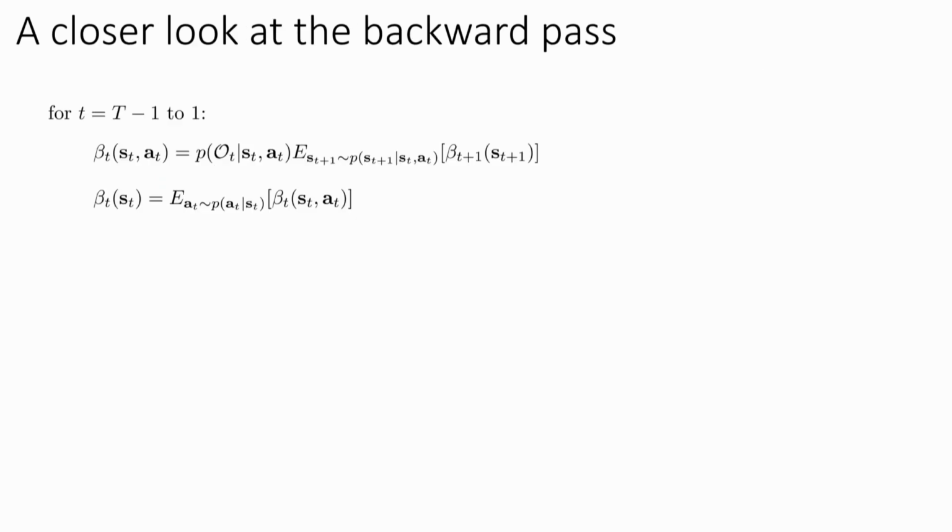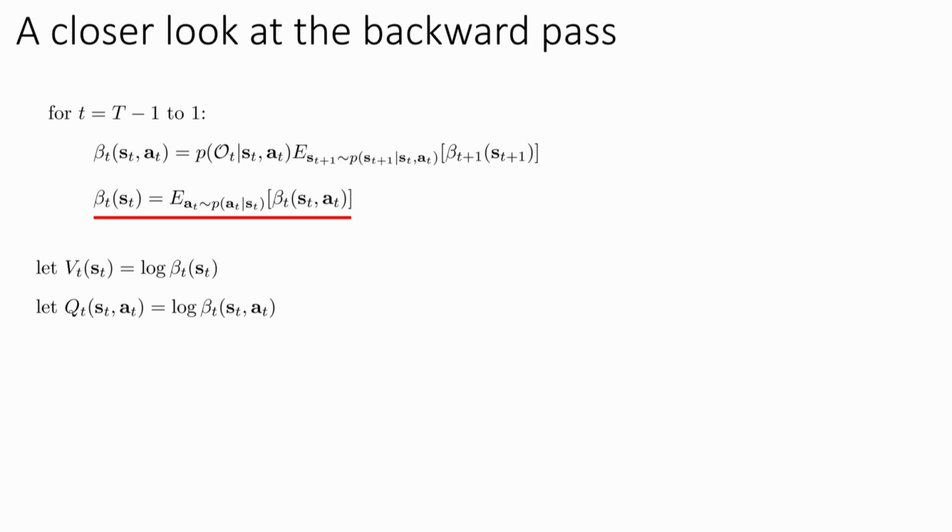Now, at this point, some of you might be thinking this might start to look a little bit familiar. Let's take a closer look at the backward pass. So this is what I had on the previous slide. And I'm going to introduce some terminology with some very loaded letters. I'm going to say the log of beta_t(s_t), I'm going to call that V_t(s_t). It's a good letter, I'll use the letter V. And I'll use the letter Q to denote the log of beta_t(s_t, a_t). These are some arbitrary choices. These are kind of my two favorite letters in the alphabet, so I'll use them. And then I'm going to express these equations in log space.